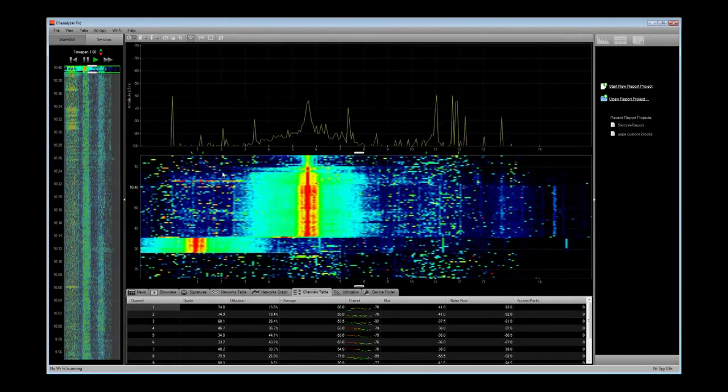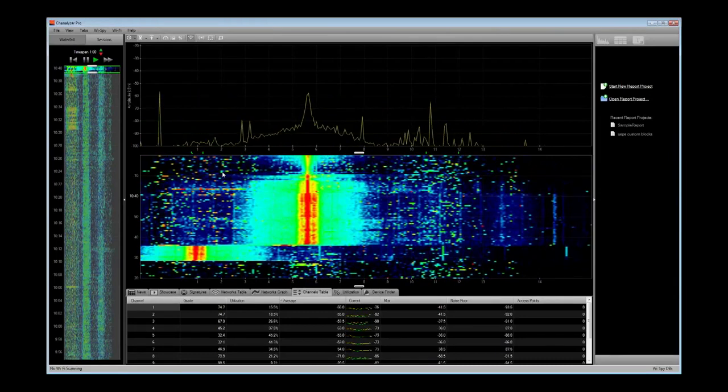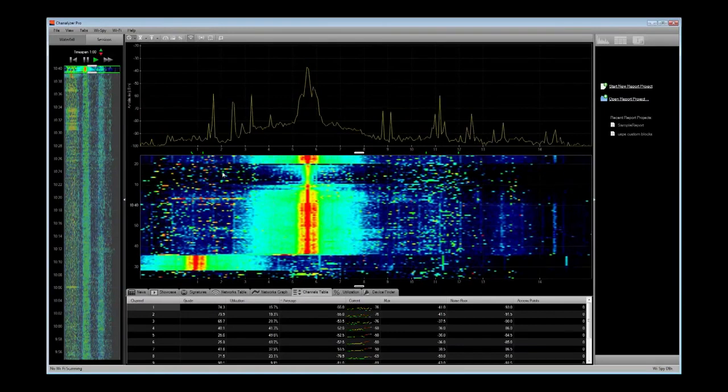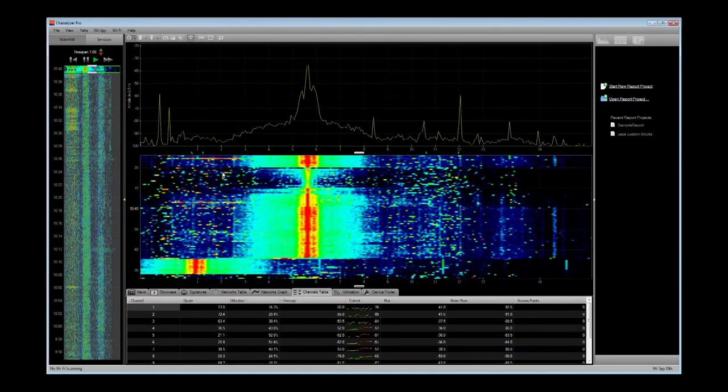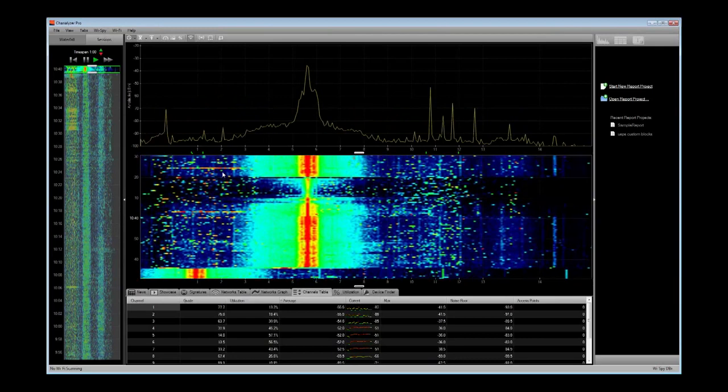And as I walk closer to it, we'll notice that it gets more red until it's saturated again. Okay, so this is a visual representation of how loud something was.